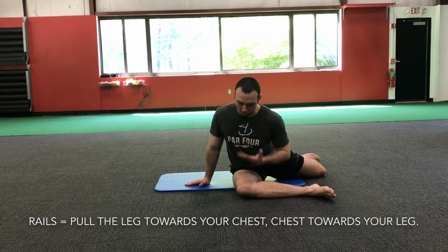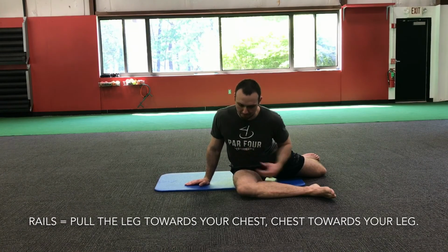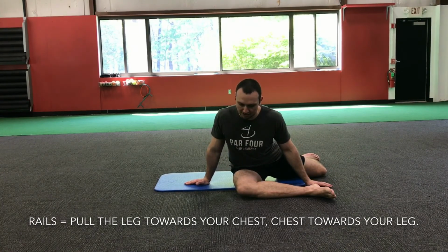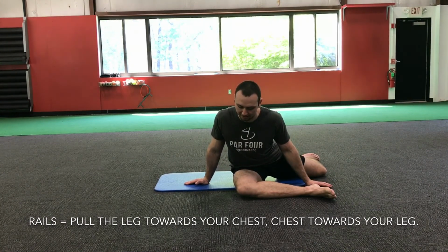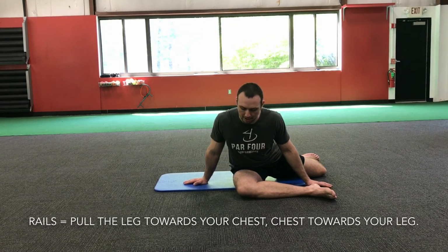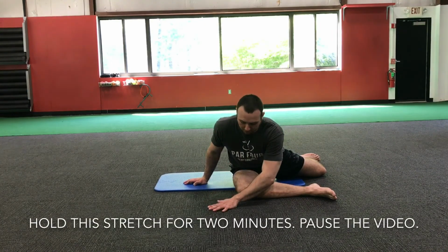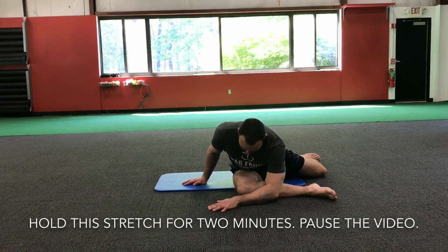I'm trying to lift this whole leg, shortening the distance between my chest and my knee. Make sure that my spine isn't moving. It's me using my hips to pull me down deeper. I'm going to hold that for 10 seconds. 3, 2, 1. I'm going to make sure I don't lose that stretch on the outside of my hip. I'm going to relax towards the floor.